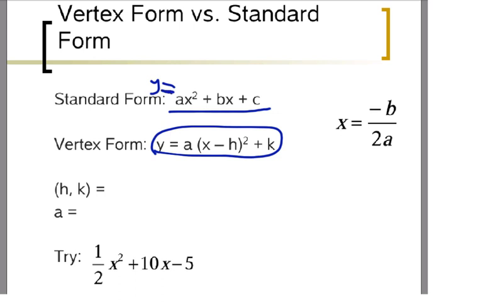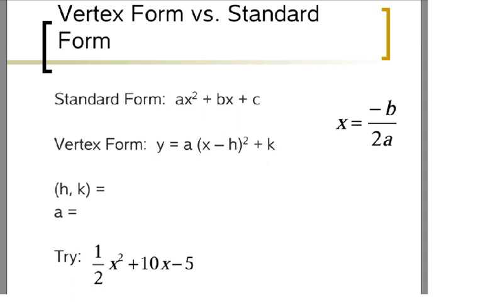Well, we learned last lesson that it was easy to graph using vertex form because we know what the vertex is, and then we can almost use the a to help us find the next point to plot, except of course if it's a fraction like this first problem that I have for us. But we still want to know what it would look like to have this equation in vertex form. So we need to figure out what the go-between is.